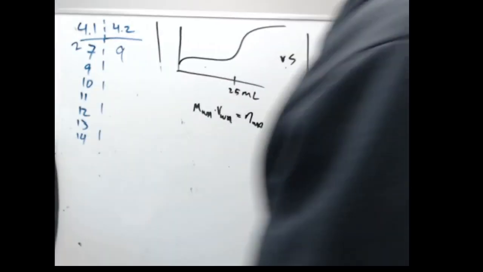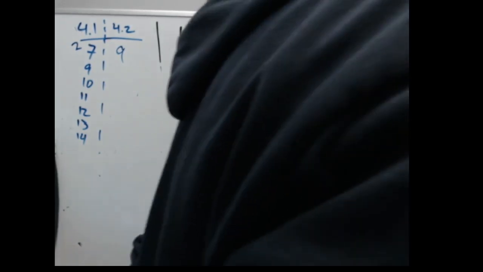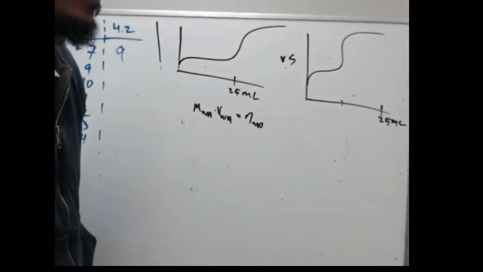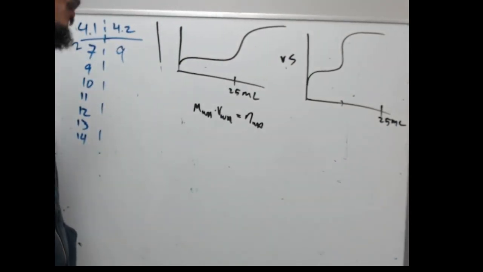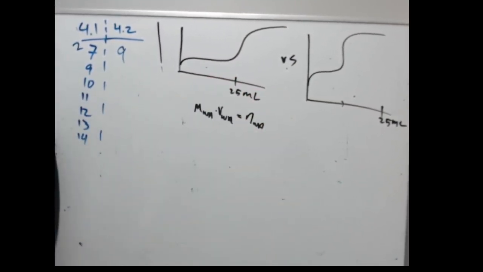Curve number 2 is weirding me out because it's got those two little plateaus. Polyprotic. So if we look at something with one proton to react, we see a curve like this or this. If we see something that has two protons that can react, we end up seeing two bumps. If you have an acid with three protons to react, three bumps. Right, and so it's like reacting away.